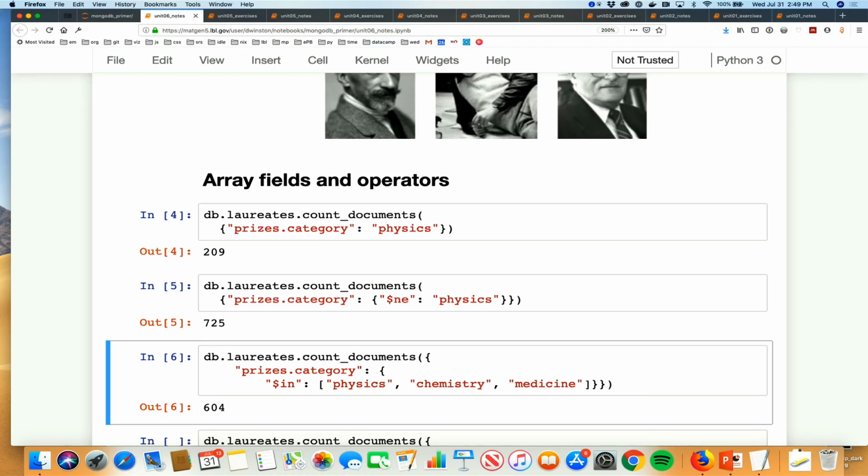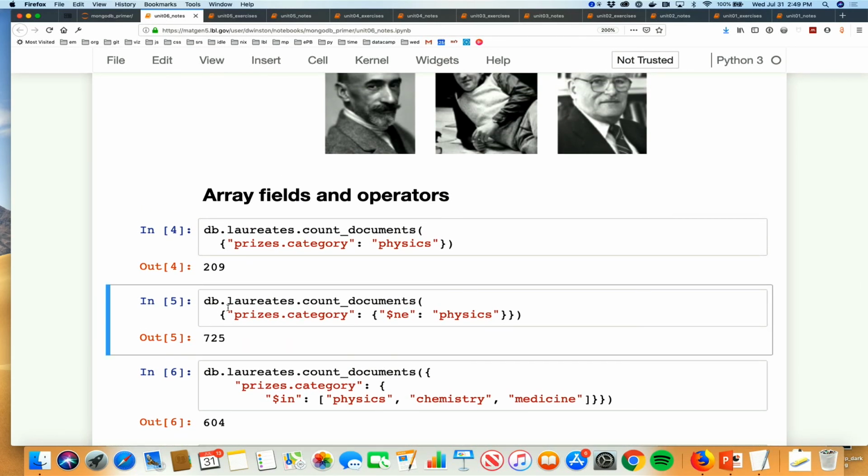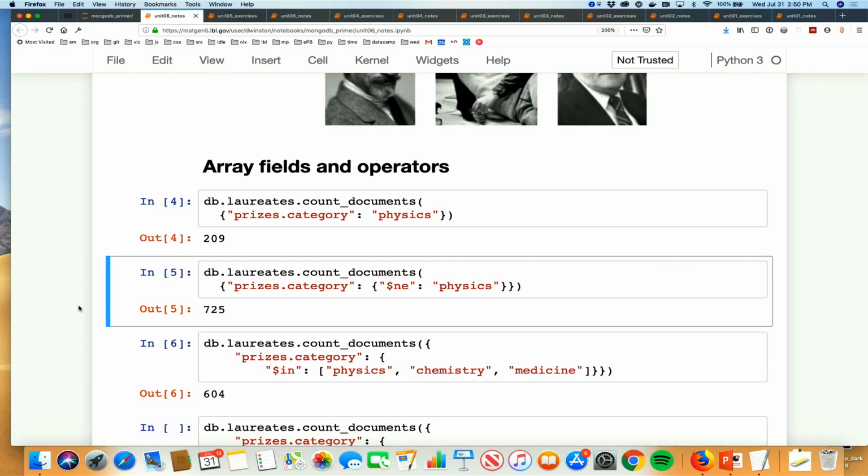Now, one thing that's maybe a little counterintuitive and something to keep in mind about what's going on under the hood: this query will count Marie Curie, for example, who has a prize in physics and in chemistry, because she is a laureate that has a prize category that is not equal to physics. There are ways around that, but it's another thing to keep in mind, a trade-off about the succinctness of the notation.